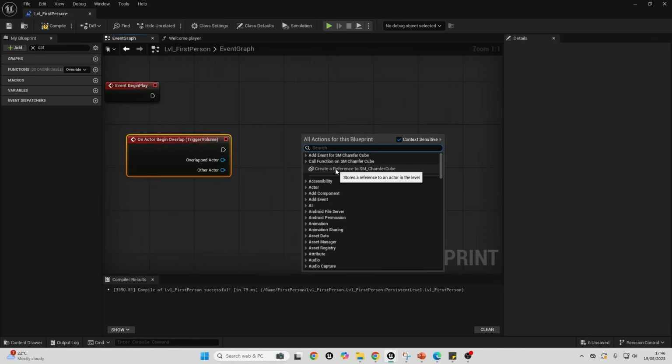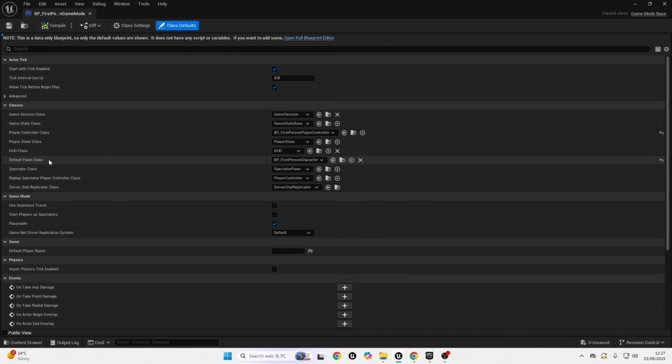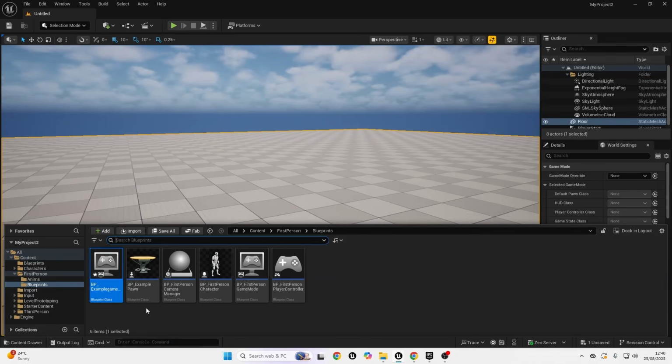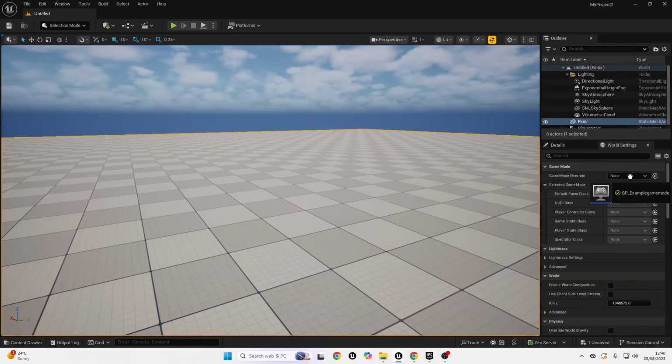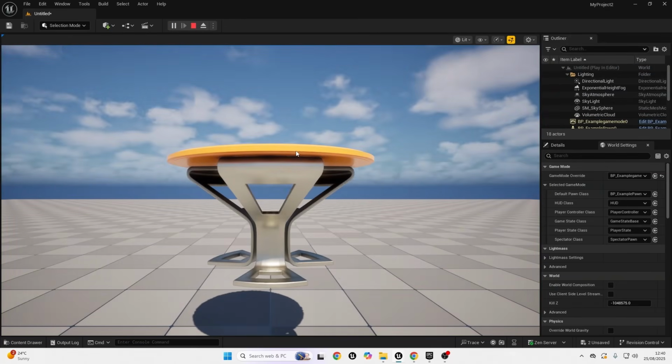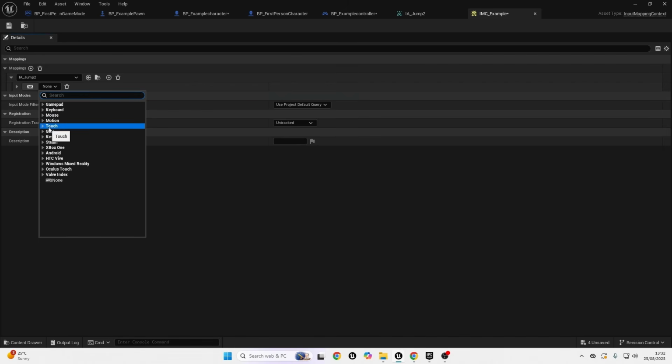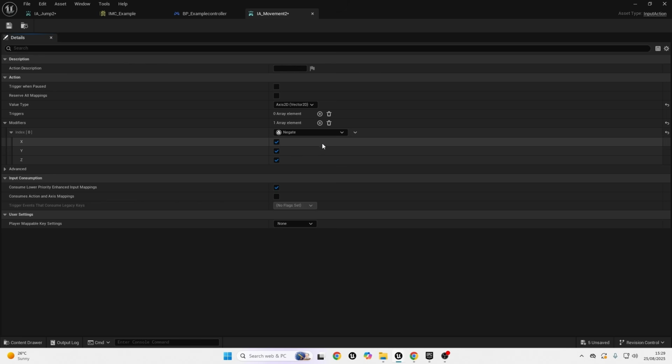Next, we'll move on to gameplay systems. You'll learn how Unreal Engine organizes a game. So we'll cover game modes. These set the rules for your game. We'll set up pawns and characters. These are blueprints that your character can control and play as in the game. And we'll go over controllers to handle player input. We'll also be working with Unreal Engine's enhanced input system and all of the different input modifiers and triggers, which allow you to do things like make it so you have to hold a button for a certain amount of time before an input fires. We'll cover all of the different systems in that.